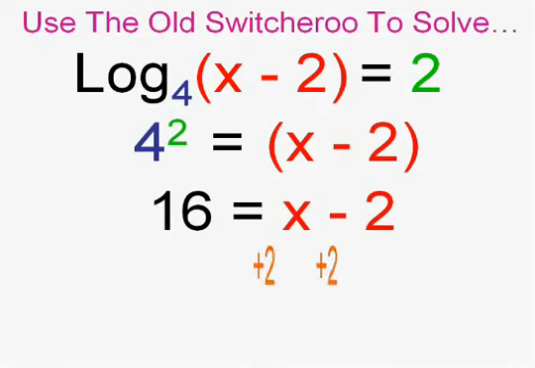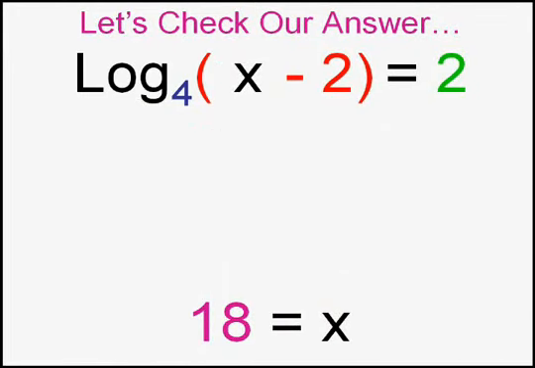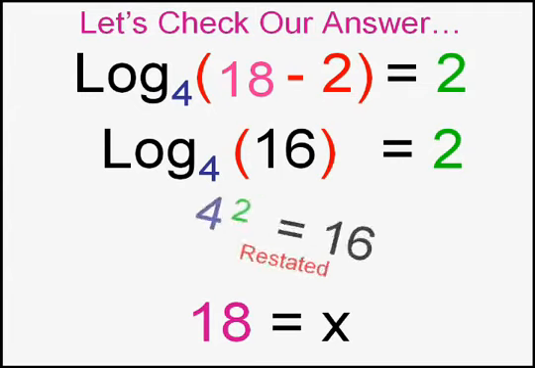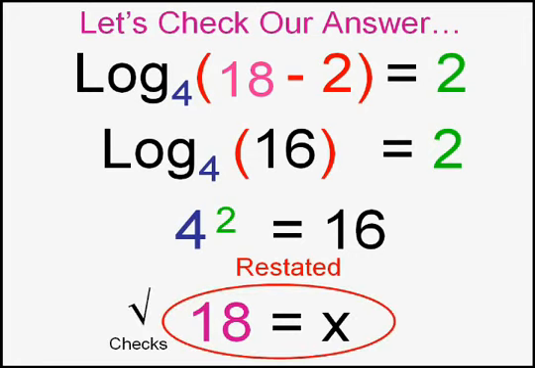Adding 2 to both sides, x in this case is 18. Now it's very important, hopefully you learned from the last homework, that you have to put it in and check it, because they don't always work. If we take our 18 and put it in, we'll take the log base 4 of 18 minus 2, or 16. Now, the log base 4 of 16, is that 2? Well, 4 to the 2 does equal 16, so it checks. But make sure you always check, because often some of these don't work.